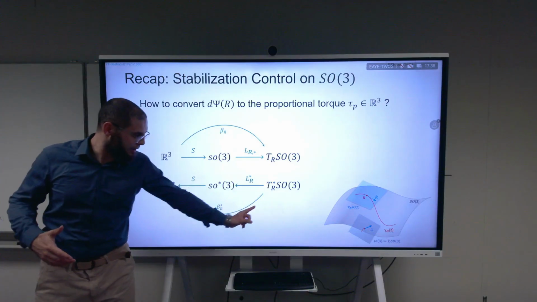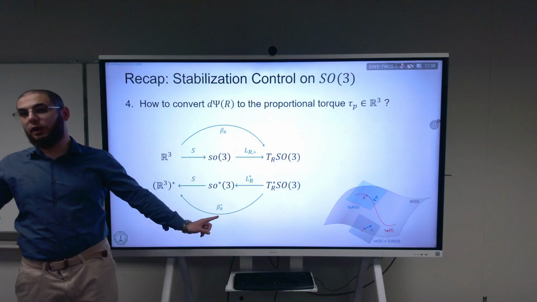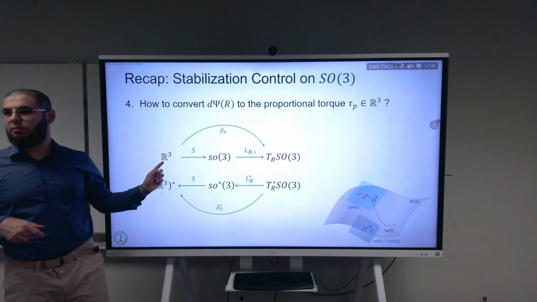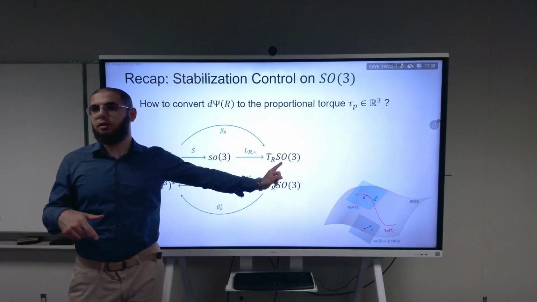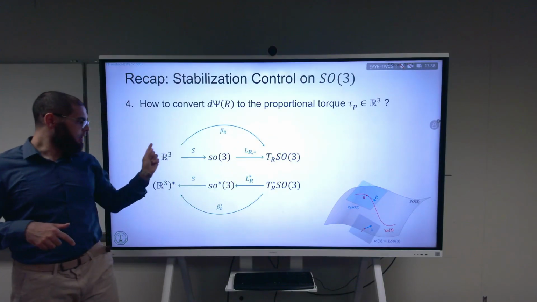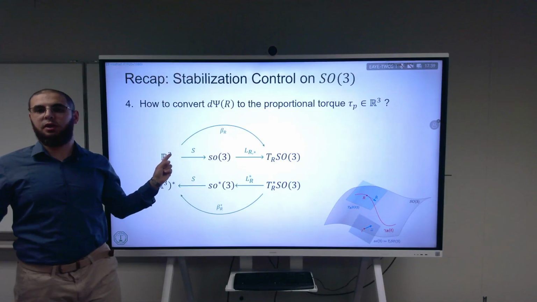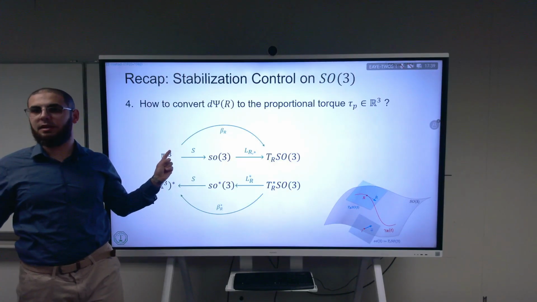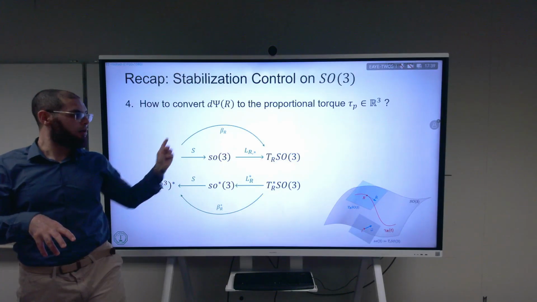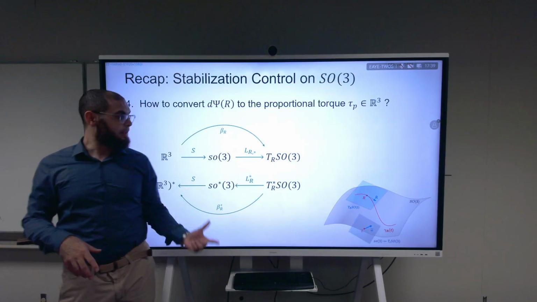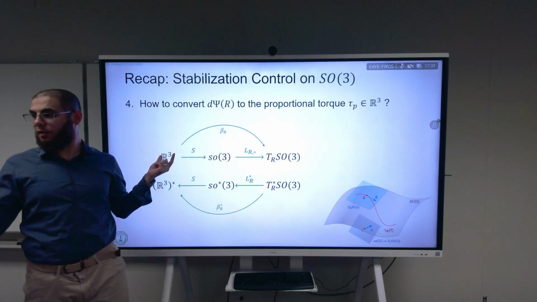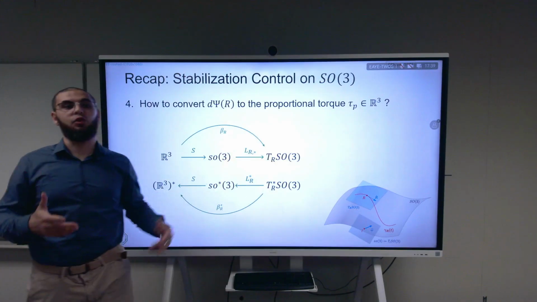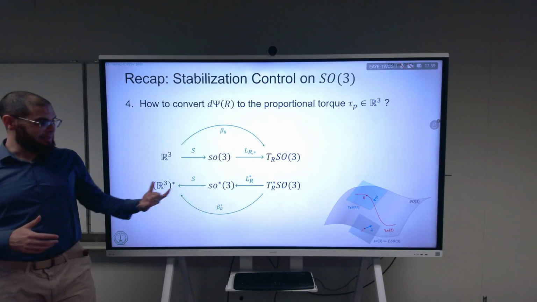So the map that will relate these is beta R star. It's the dual of the linear map beta R, while beta R is the map that eats a vector, 3 numbers, and gives you the R dot. And this map, as we said earlier, is simply, if you give me any 3 numbers here, for example omega 1, omega 2, and omega 3, I can put them in a vector, compute the skew-symmetric matrix, and multiply that skew-symmetric matrix from the left by R, and I get this element. Okay? If you give me the angular velocity of the body and I apply beta R, I get R dot. But in general, I can do this for any arbitrary vector here. And that's exactly what we did.